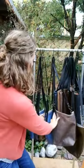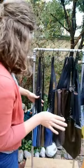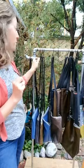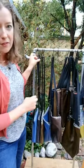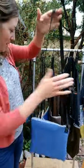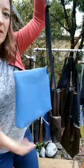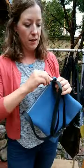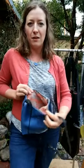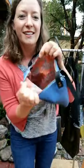And for the smaller leather crossbody bags, I have three. And if I can get my act together, I have one more to sew for tomorrow. But we'll see if that happens or not. So these are the three. I have one in this periwinkle color. Love this color. This one is lined in this coral leaves color. Can you tell that I like this color combination? I'm totally matching right now.